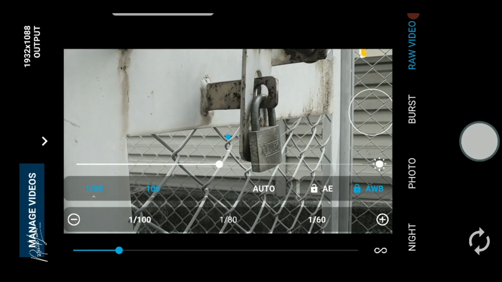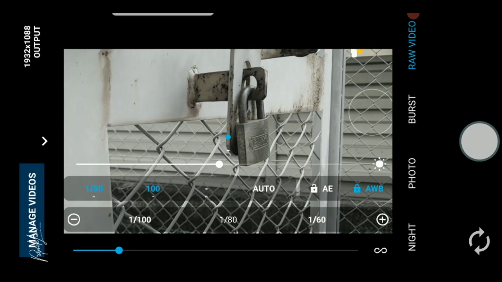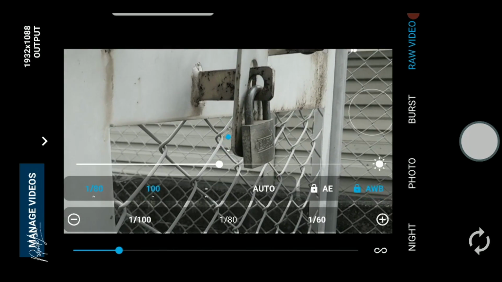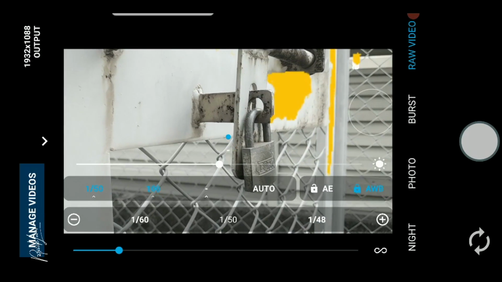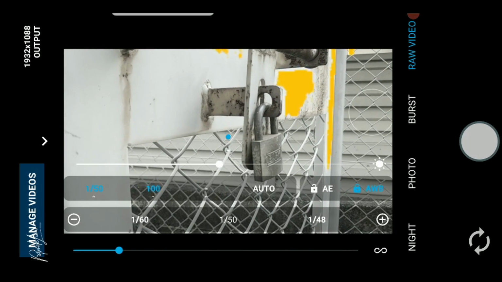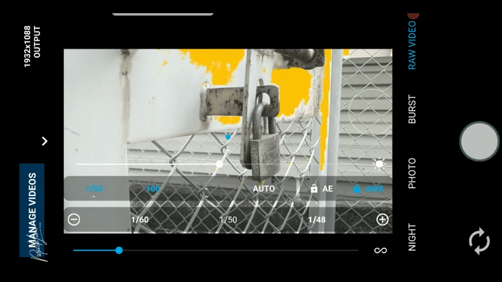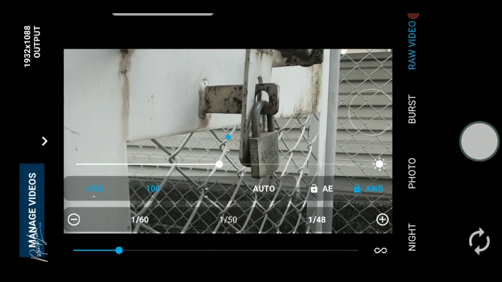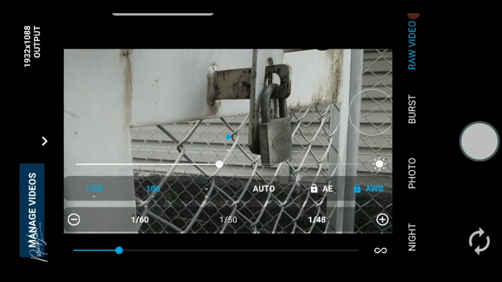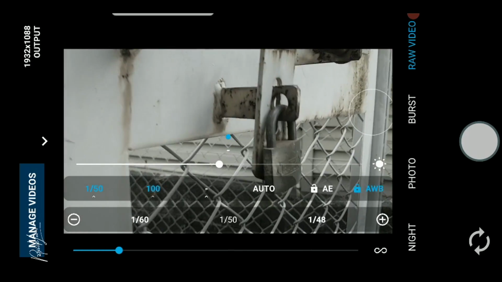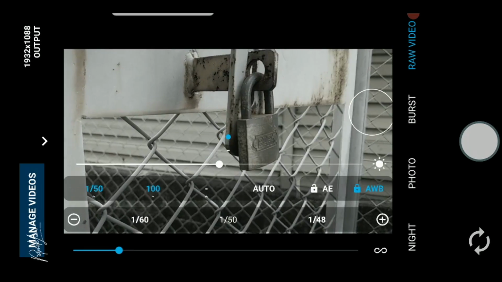I like to keep my highlights as minimal as possible to give it that cinematic look, controlling that. Okay, then again, let's open this back up to 60, 50 frames. Okay, now we got some clipping happening. I'm gonna go ahead and turn up again a little bit more on my ND filter till it goes away, and I'm feeling right about there. And let's get a shot on this lock here.